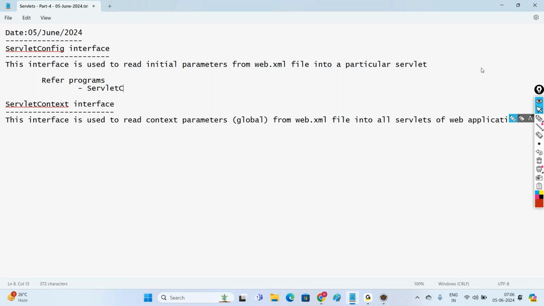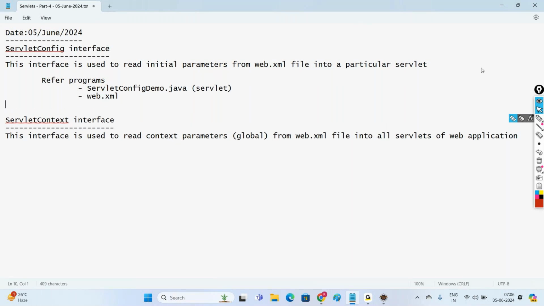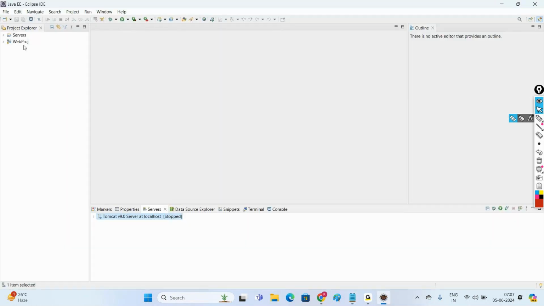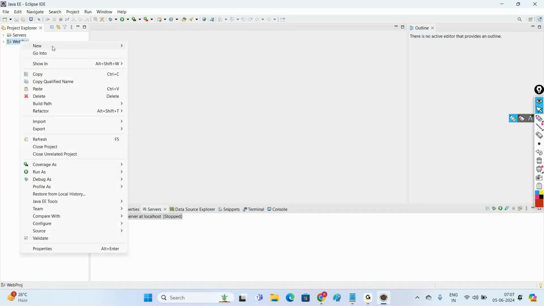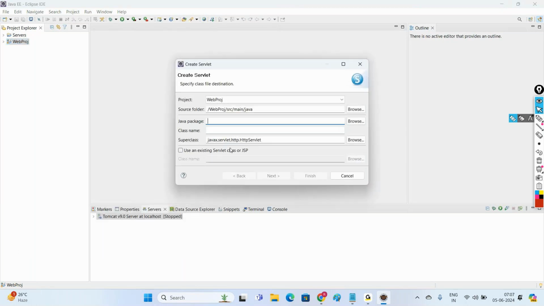ServletConfigDemo. We create a servlet and pass initial parameters from the web.xml file. Open Eclipse. We have created a web project. To create a servlet, right click on the web project and say New, Servlet. I'm going with the class name ServletConfigDemo.